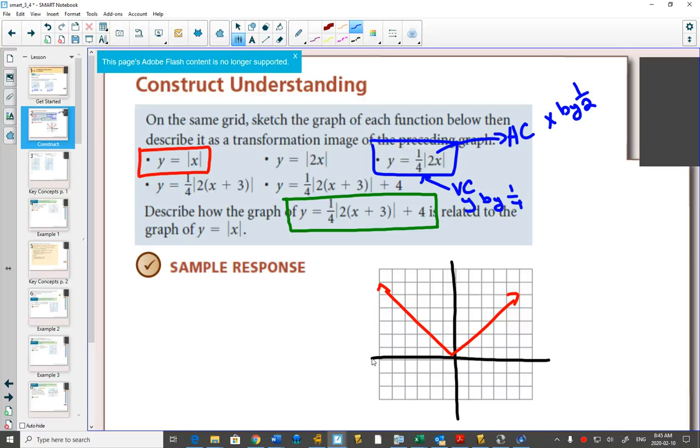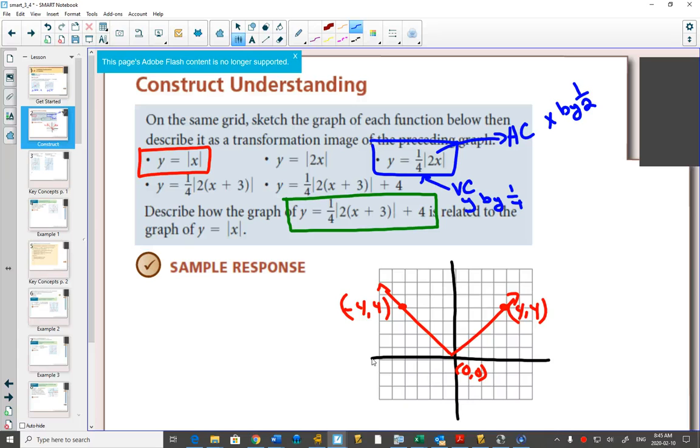And the way that we're going to find out what the blue graph looks like is we're going to take some key points from our red graph, which is our parent function. Now, the most important point on your original red graph will be 0, 0. And then we're going to take 1 point from the right side and 1 point from the left side. Now, it doesn't matter which points you choose, but thinking about what we're going to do, we're multiplying the y by 1/4 and the x by 1/2. Can you see that you might want to choose 4, 4 and -4, 4, for example? Because those ones divide nicely by 4.